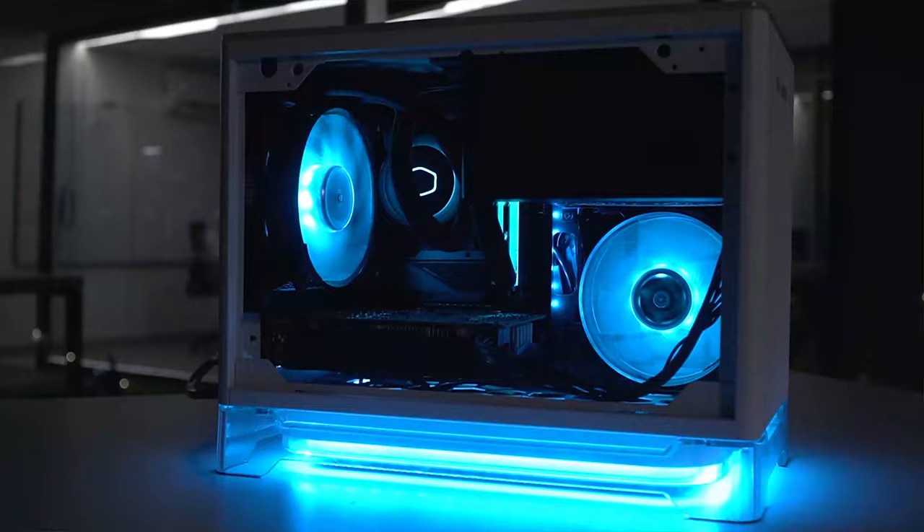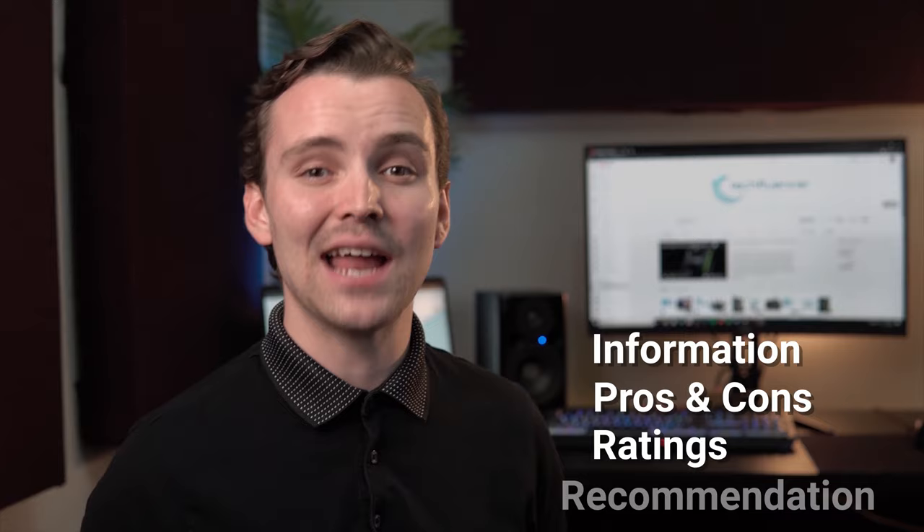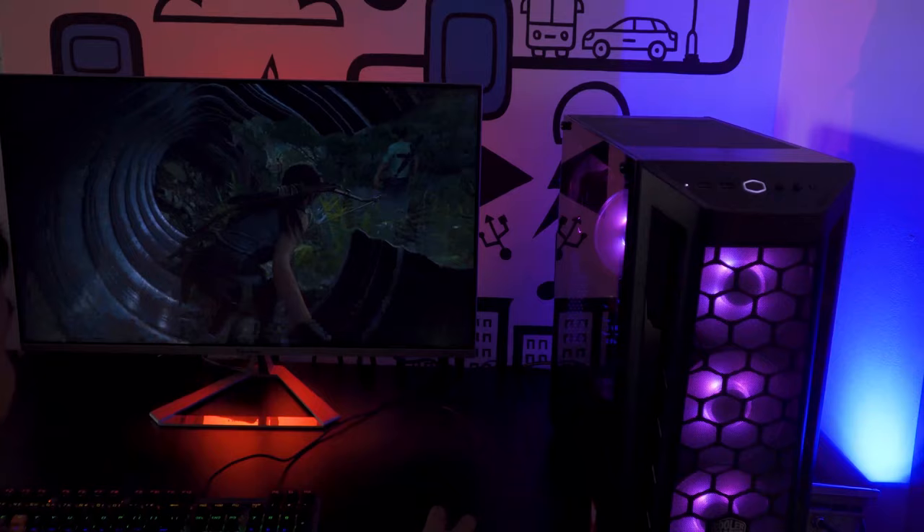Techfluencer delivers a complete buying guide for tech enthusiasts. Here we try our best to help you pick the best PC components, laptops and other tech gadgets with brief technical information, pros and cons, ratings and recommendations. Our tech expert team tests, reviews and benchmarks thousands of products to come up with a list of the best and latest products, along with recommendations for the viewers. To know what is the best choice for you, watch the full video and check the description for the purchase links.